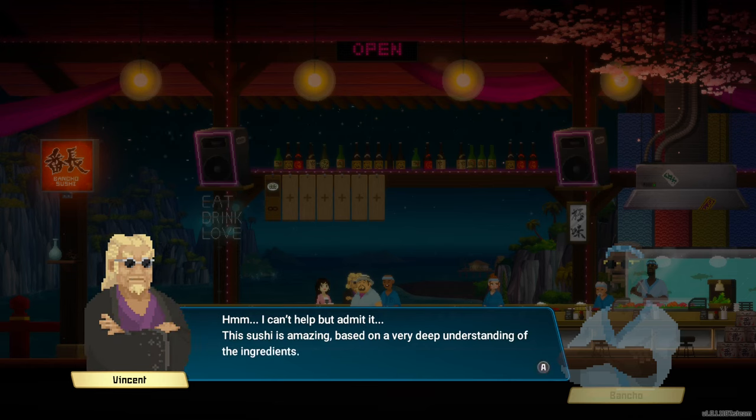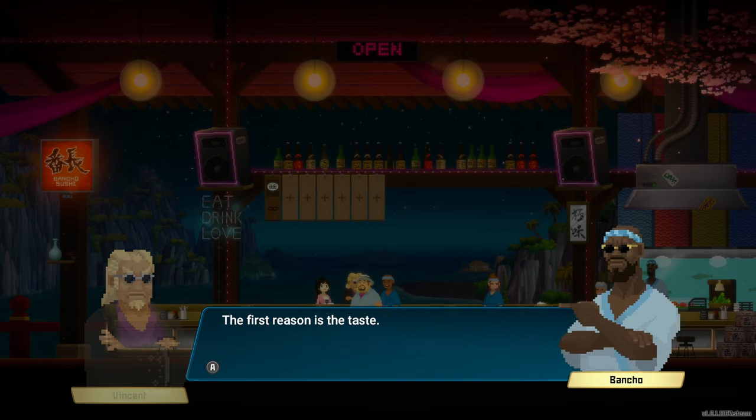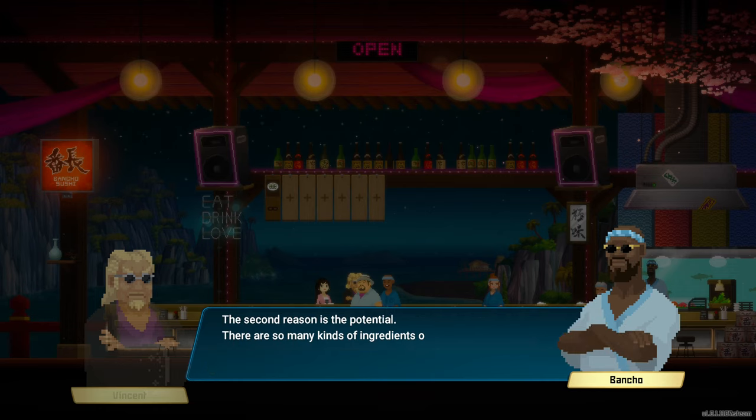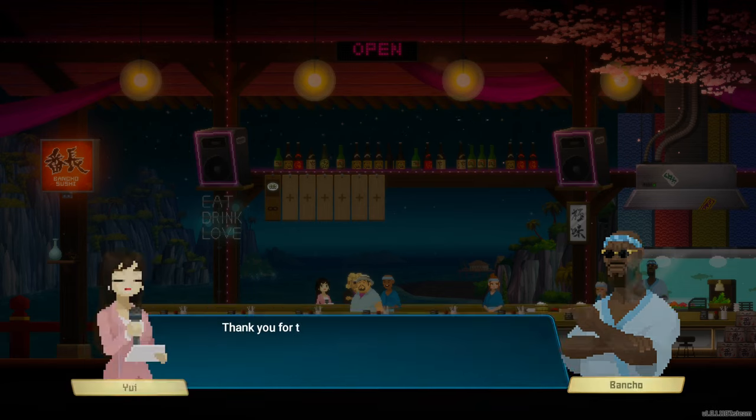I can't help but admit it, the sushi is amazing. Based on a very deep understanding of the ingredients. But why is it that you use such unknown ingredients instead of the proven ones? The first reason is the taste. Jellyfish has a gentle, mild taste with a strong texture, making it a perfect match for the scent and flavor of sea grape. The second reason is the potential. There are so many kinds of ingredients out there. Insisting on using only the verified few is the same as ignoring the infinite possibilities.